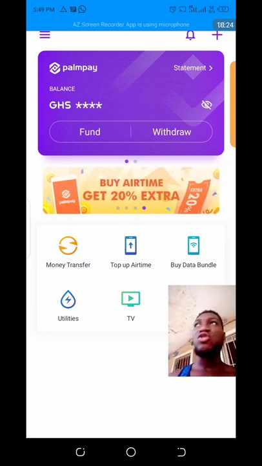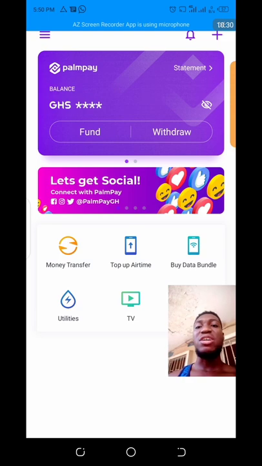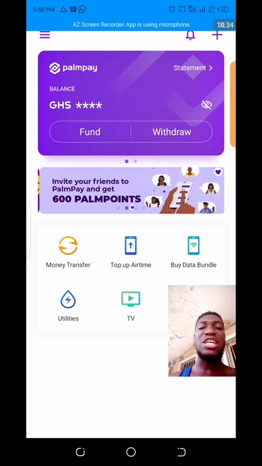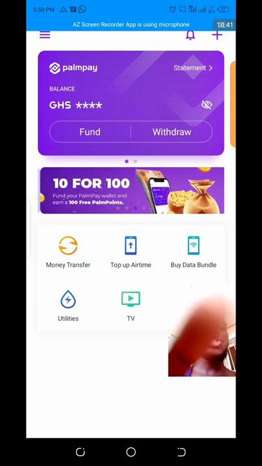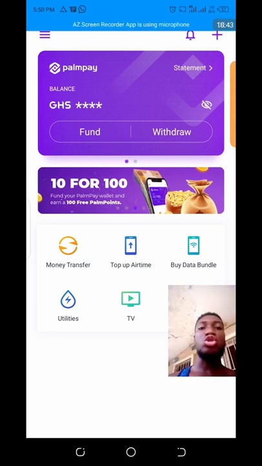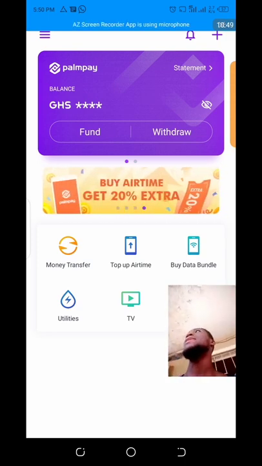When you invite your friends, when your friends register, you just encourage them to use the application for their top-ups and their transactions. And even when they use the application for their online transactions and top-ups, they get airtime and the charges cheap. So make sure you encourage your referrals to use the application for their top ups and their transactions.